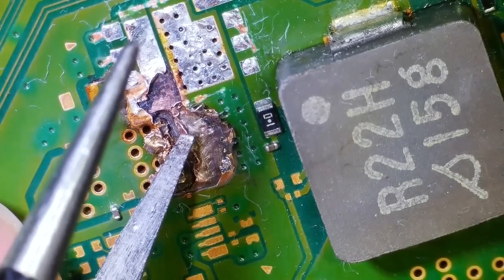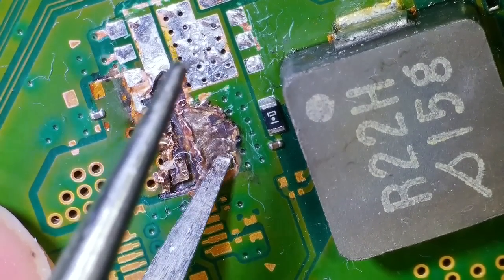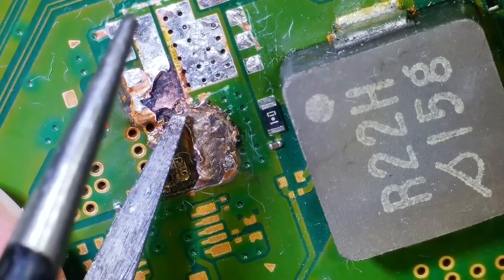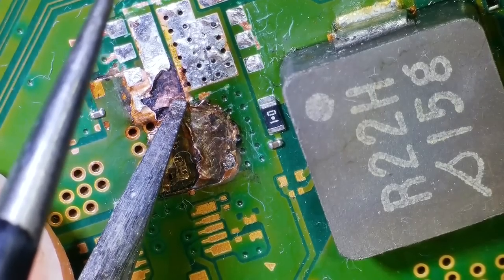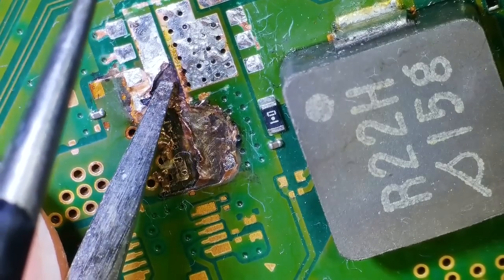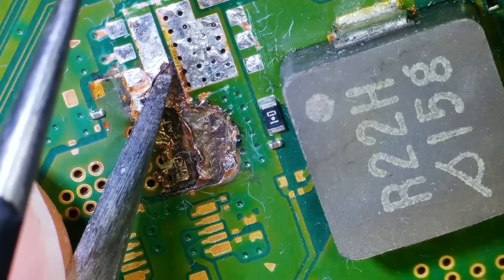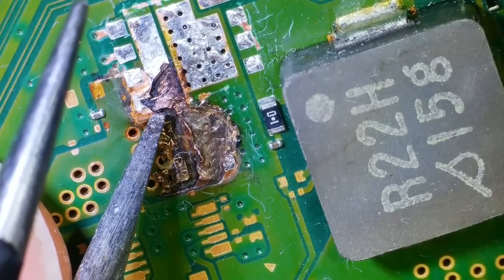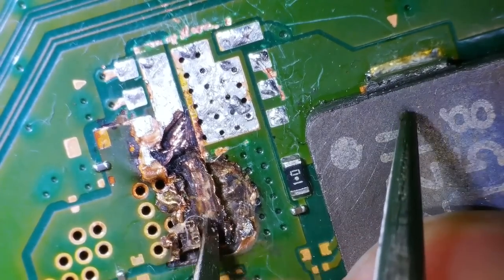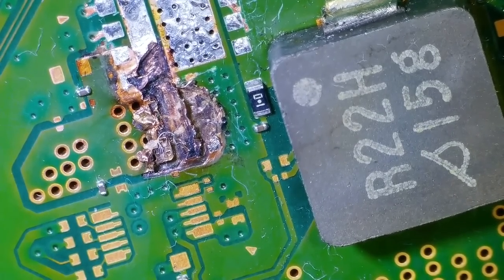So I need to peel that back. See, I think the layers are conducting because it's gone to carbon here. I think they're conducting right the way through because that copper is going to be touching the copper here, and I don't think it's supposed to. If that's all carbon, that's all completely burnt. See, if I just peel away too much, I'm going to lose what's going on.